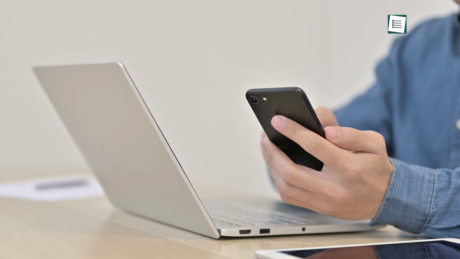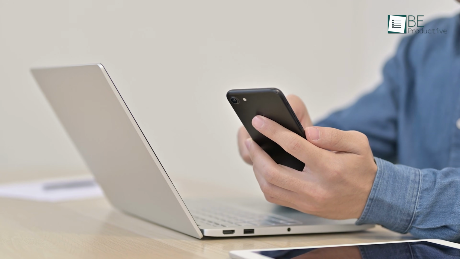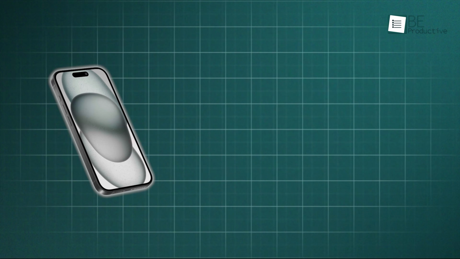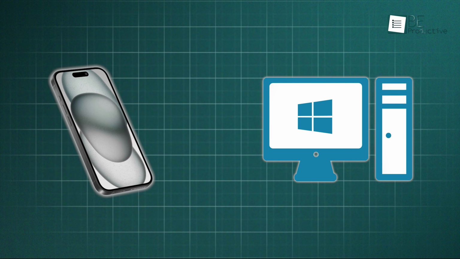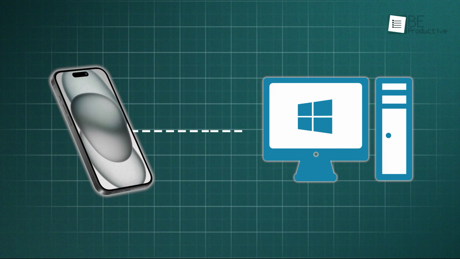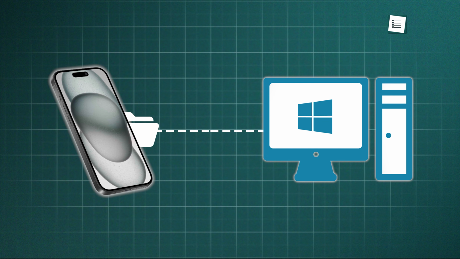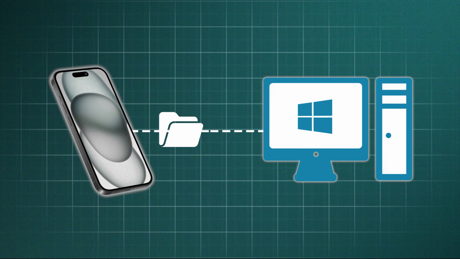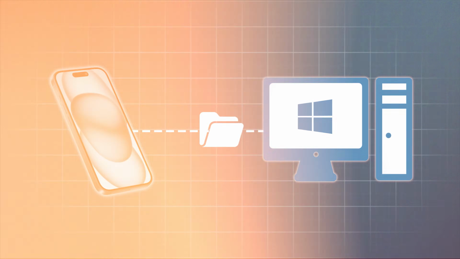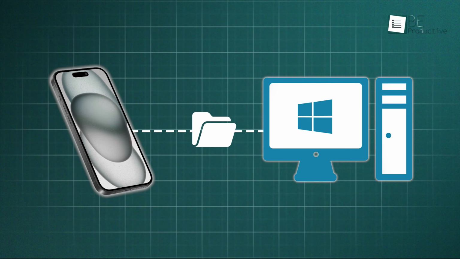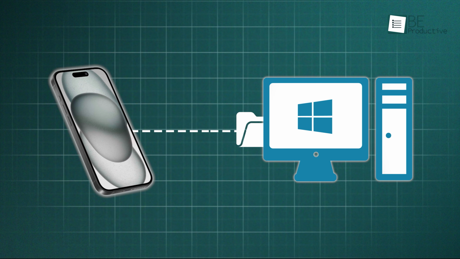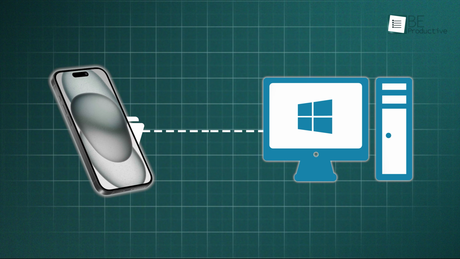Well, today we are talking about something that many of you quietly struggle with. You have an iPhone. You also use a Windows PC. And at some point, you just want to move a file between them without cables, without paid software, and without that feeling that you were doing something wrong. So we walk through a few very practical ways to transfer any file from iPhone to Windows PC easily. These are the easiest way to transfer files and, yes, reliable. Let's get started.